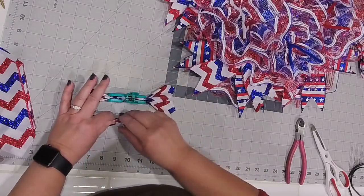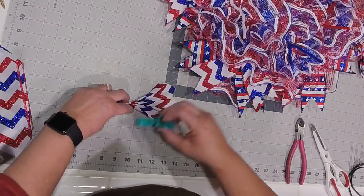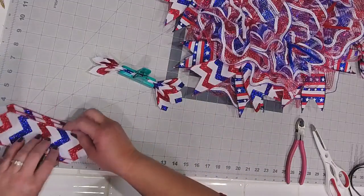So we are going, I'm keeping my points together. And all the ribbon on this one is from Craft Outlet. Yes, everything on this wreath, even the sign, the mesh, everything, Craft Outlet.